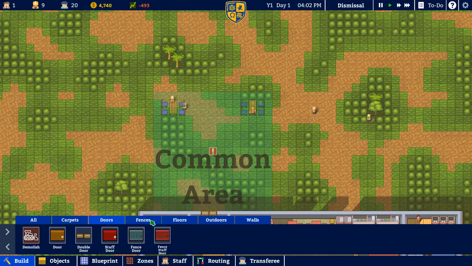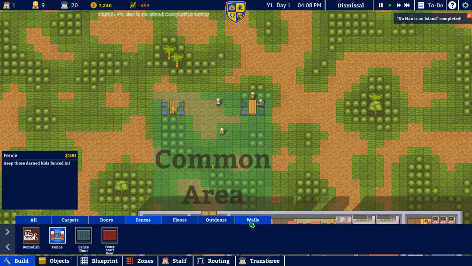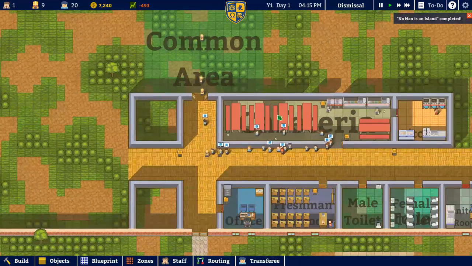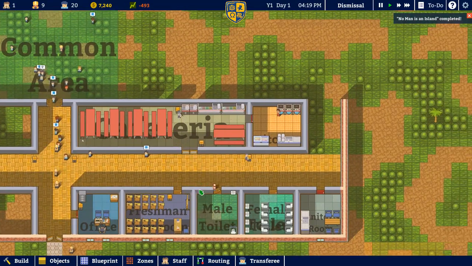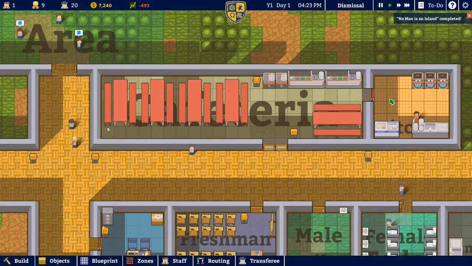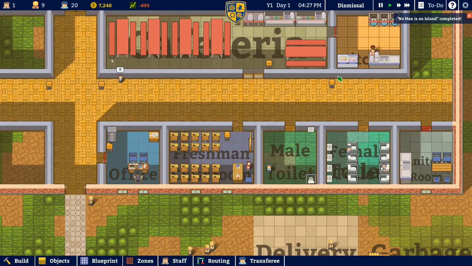Might have to build a fence just so that we have a fence. 100 per square, that's tricky. Is that cheap? Is that more expensive than walls? That's way more expensive than walls. No man is an island, that's done at least. At least they got a place to chill out. Again, none of this is indoors because you can clearly see the shadows on the walls. Right, what's next?